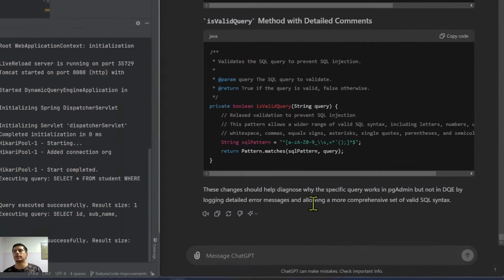So now let's say all is working as expected. Let's thank ChatGPT. Thank you.